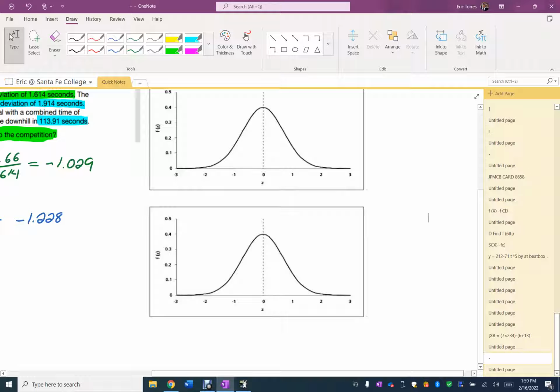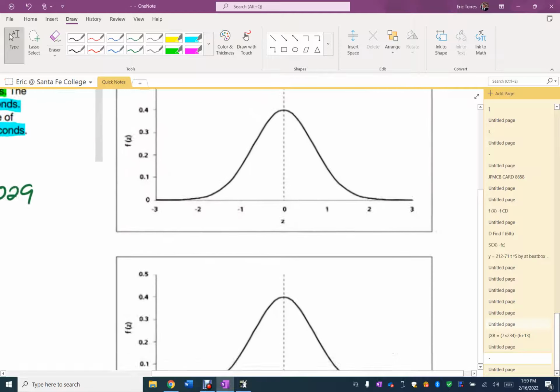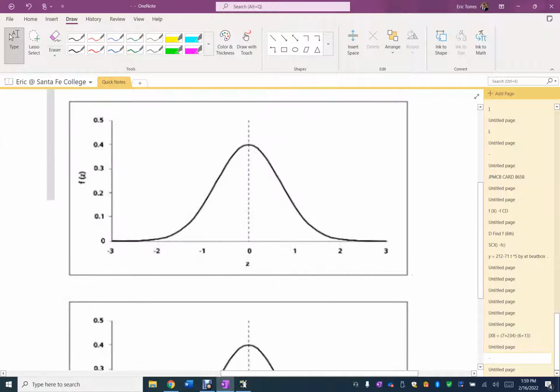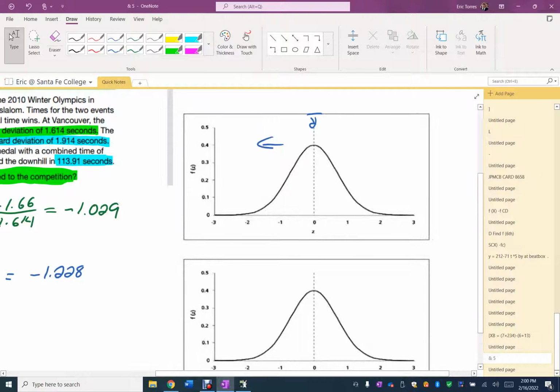Okay, so the first one, we're looking at negative z-scores. And if you look at this graph, basically what you're looking at on a normal distribution is everyone's data plotted out, with the average being right there in the middle. So if he did exactly in the middle of all of those skiers, he would have a z-score of 0, but he didn't. He was faster, which means a faster time, smaller z-score. We'll actually do the green one first, so let me color code that so there's no mistake in what I'm doing. So that's the mean, and he was faster.